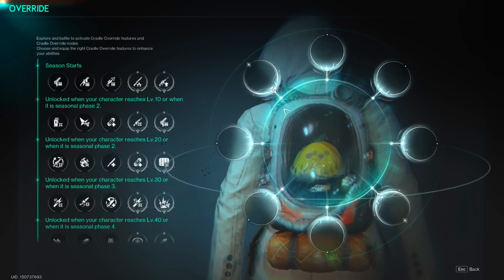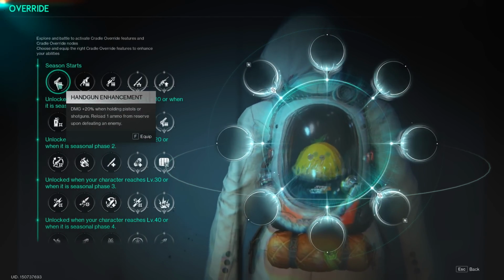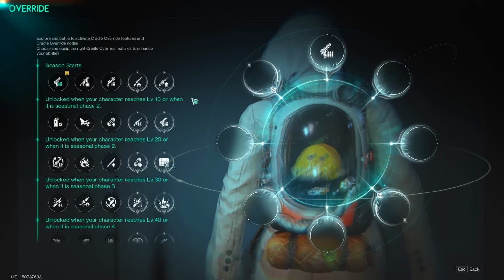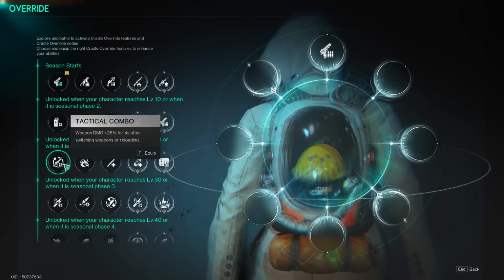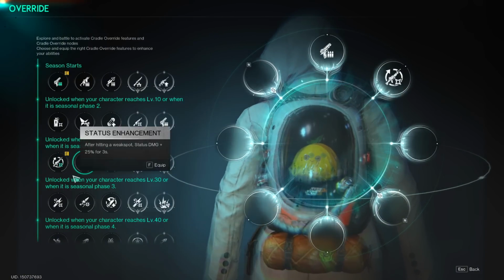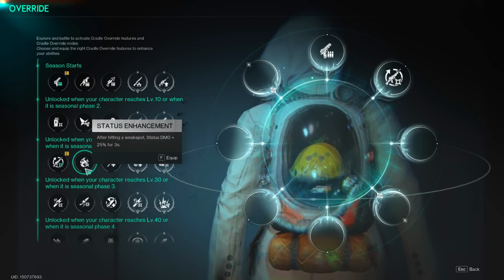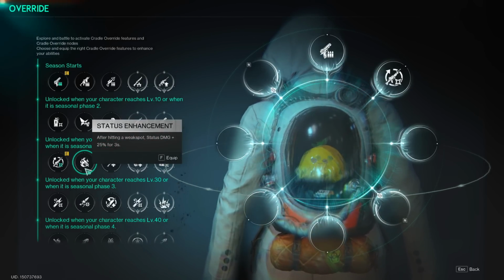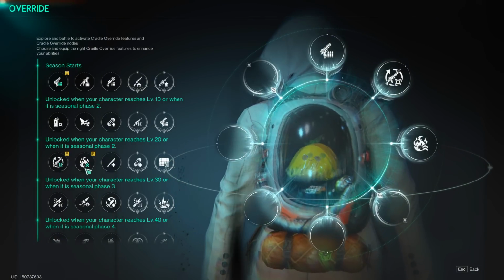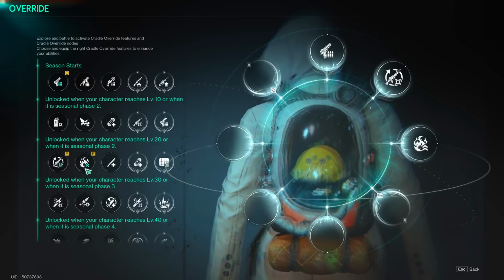So for the mandatory or almost always mandatory ones, you have Handgun Enhancement for the plus 20% damage when using your shotgun. Then you also have Tactical Combo, so weapon damage plus 25% for 4 seconds after switching weapons or reloading. Then you have Status Enhancement, so after hitting a weak spot, status damage plus 25% for 3 seconds. Almost every single enemy in the game has a weak spot, other than very few, maybe 3, so the Fridge, the Claw Machine, and something else that I forgot.